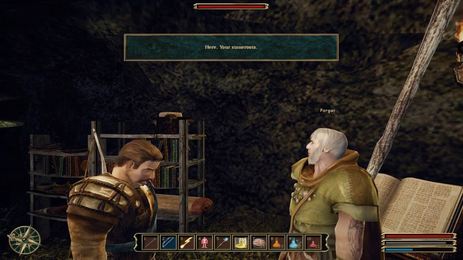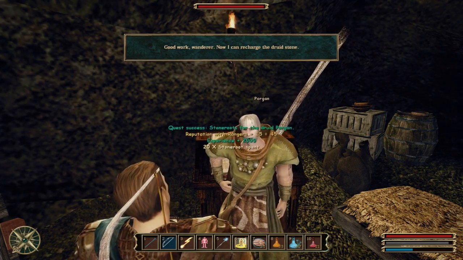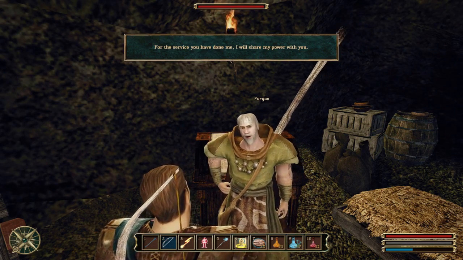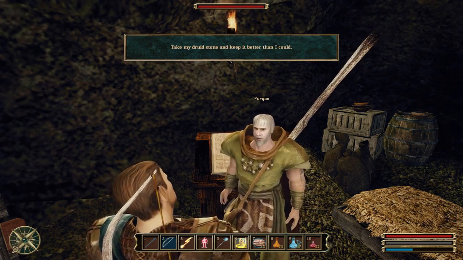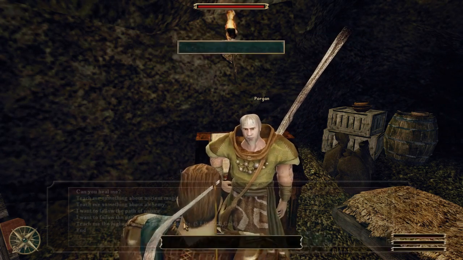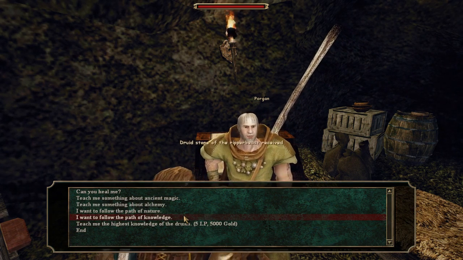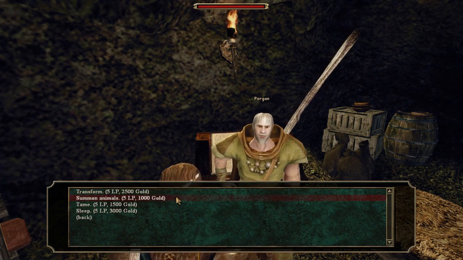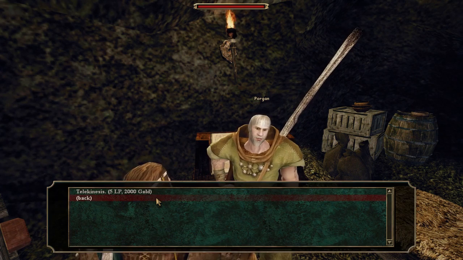Here, your stone roots. Good work, Wanderer. Now I can recharge the Druid Stone for the service you have done me. I will share my power with you. Take my Druid Stone and keep it better than I could. Transform, summon animal, tame, sleep. Telekinesis.